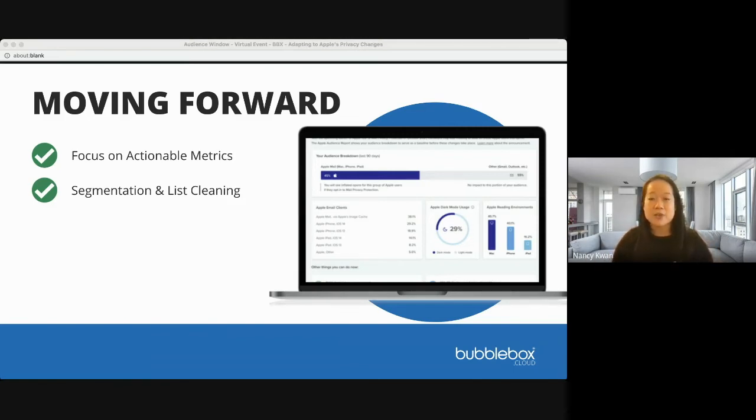Due to the false opens, it's indirectly hiding our unengaged subscribers that might be on our subscriber list. So if you haven't seen a big shift in your open rates right now, I would take it as an opportunity to put a plan into place to start cleaning up your email list and optimizing your email deliverability over time.